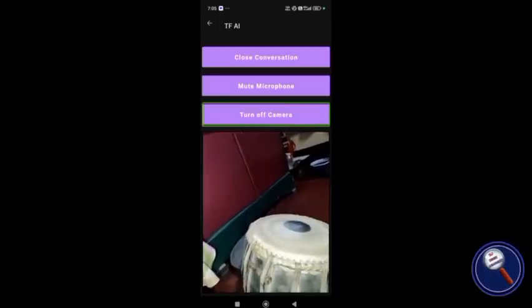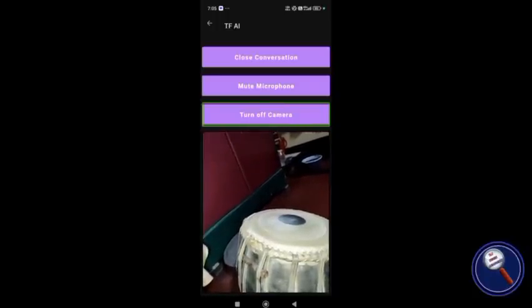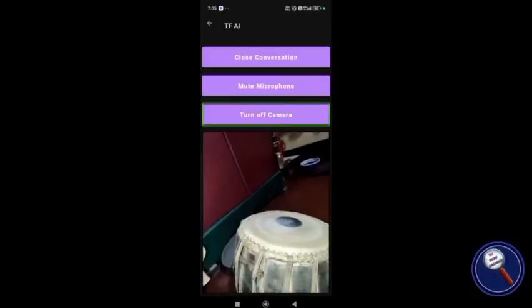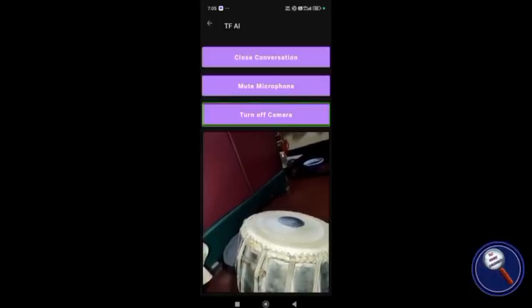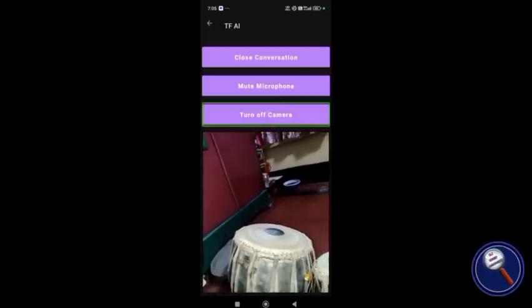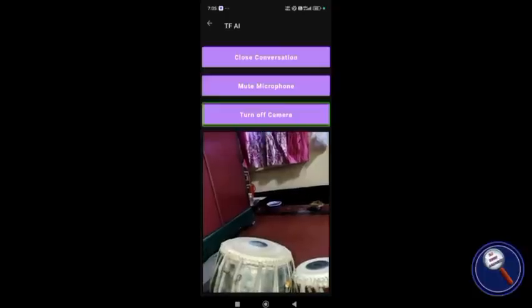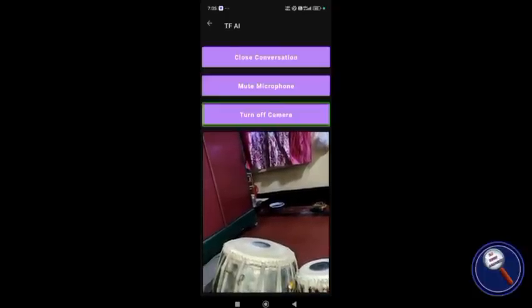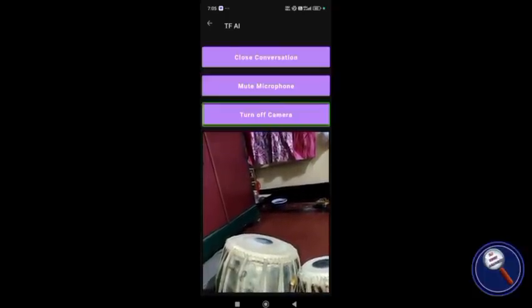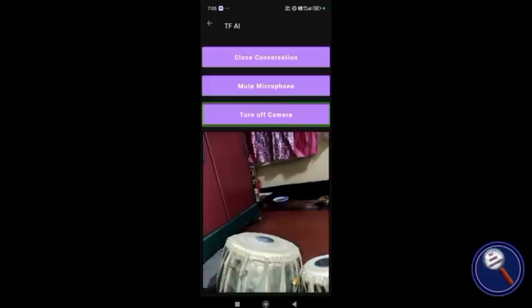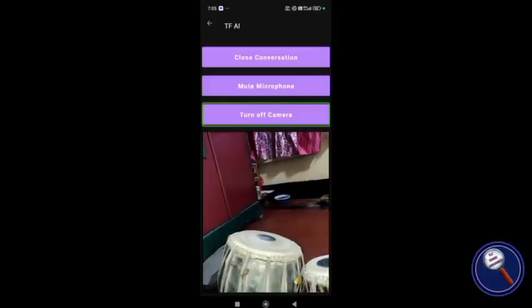Okay, so what can you see? Okay, I can see a drum, a green platform, a red surface, and a cloth with a colorful pattern on it. Is there anything else you would like to know about the image? It is not a drum. Could you please clarify? Okay, my apologies. I see now that it is a tabla, not a drum. It has a light surface and a dark circle in the middle. Is there anything else you want me to see?